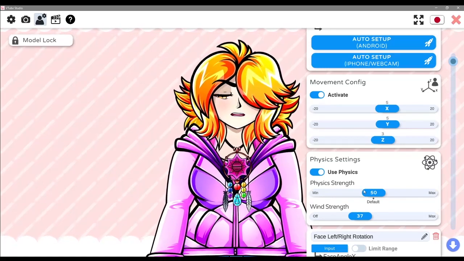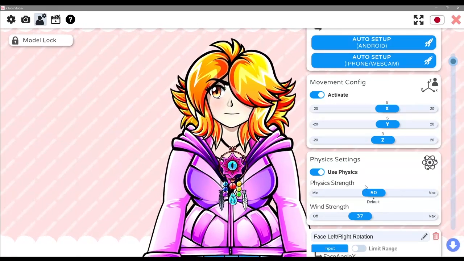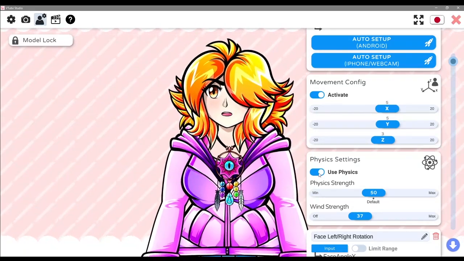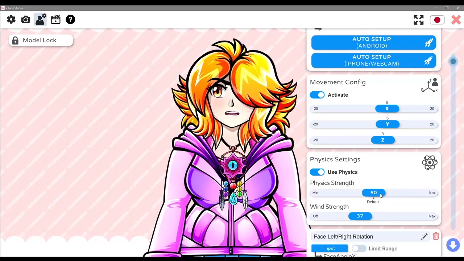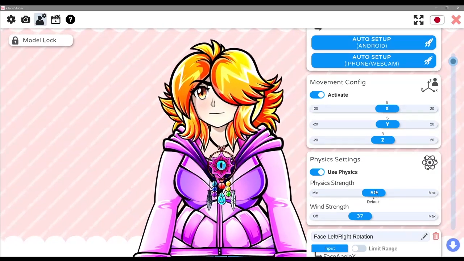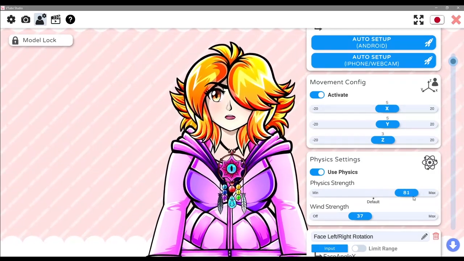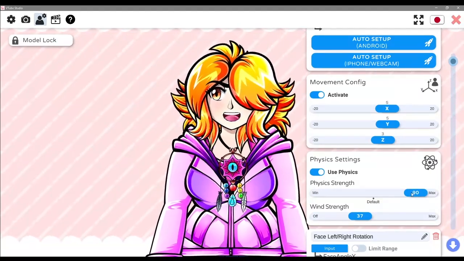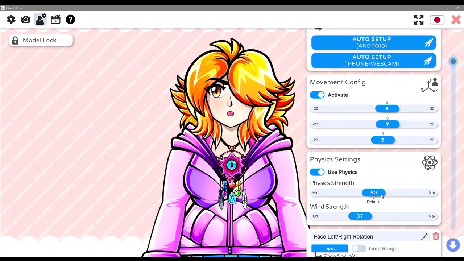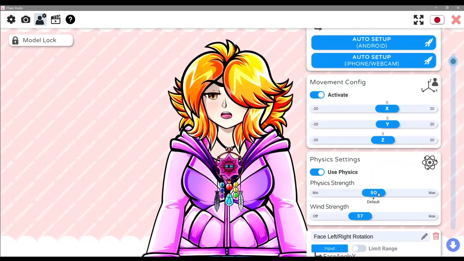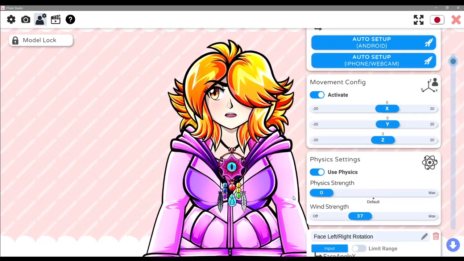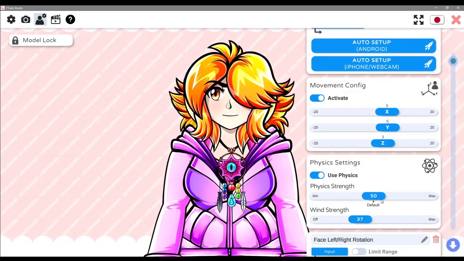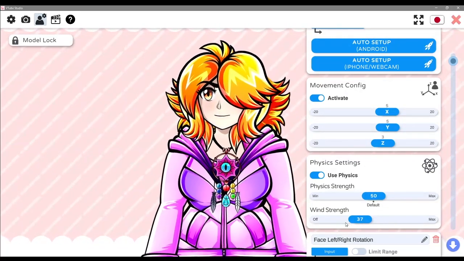This is another really awesome feature where you can play around with the physics. You can also disable physics if that's what you want to do using this toggle here. But you can give a minimal strength to the physics and a max strength. So basically if you bring it to max, it means that everything will be super exaggerated in terms of the physics in general. I like to keep it on 50-50 because I don't want it to be too exaggerated, but obviously if you bring it to minimum, it won't do any physics at all. So I like to keep it about 50.